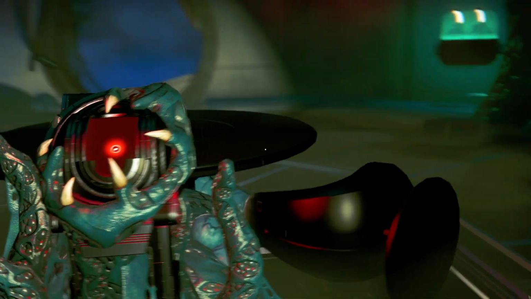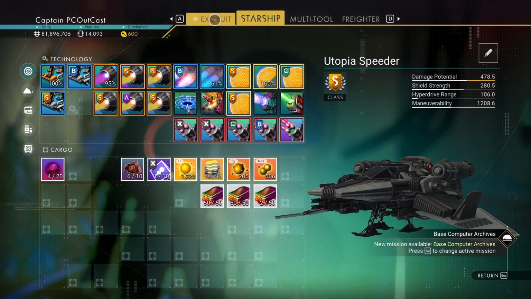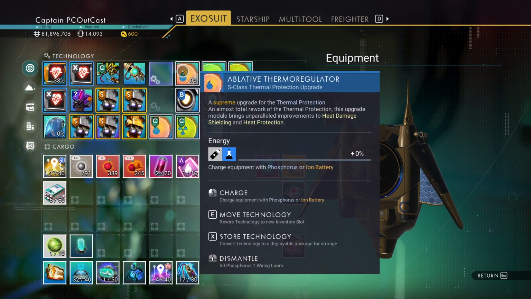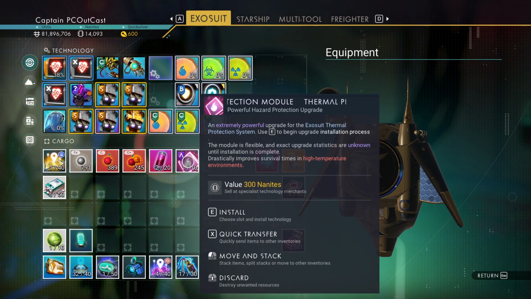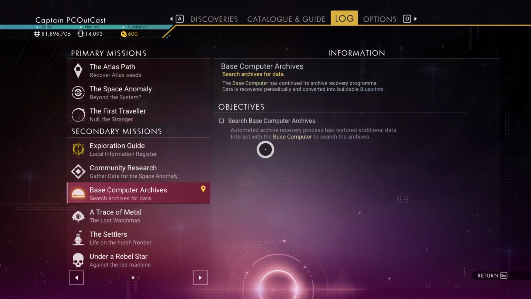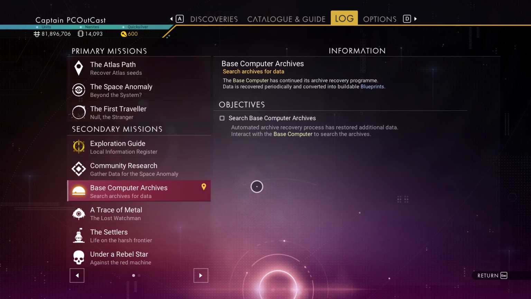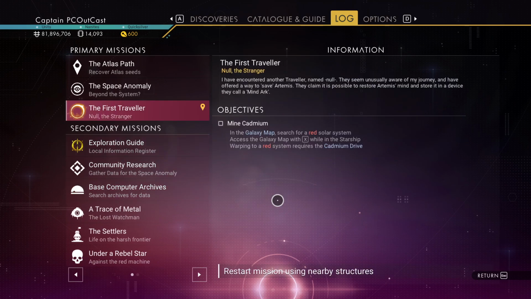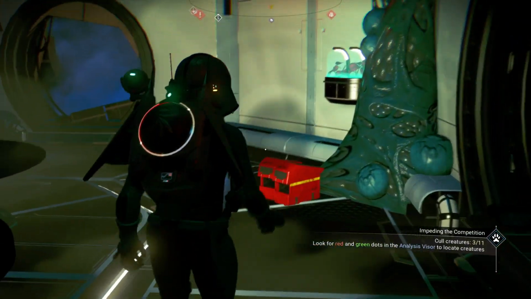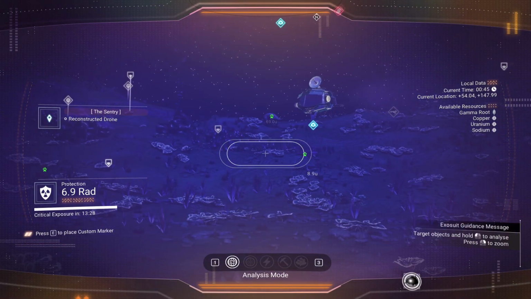There's the physical cache. Thermal protection, class A. I mean, I currently have class A already. Okay. Well, that's done. Search base computer archives. Automated recovery process is in effect, I guess. Right. We were able to knock a few things off. Are there any creatures on this planet I could just dispense with? Oh, yes, there's lots.